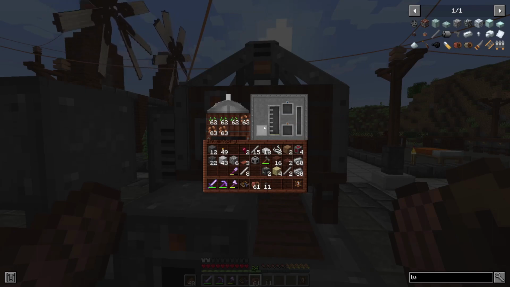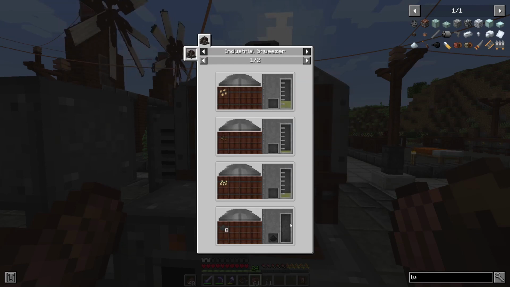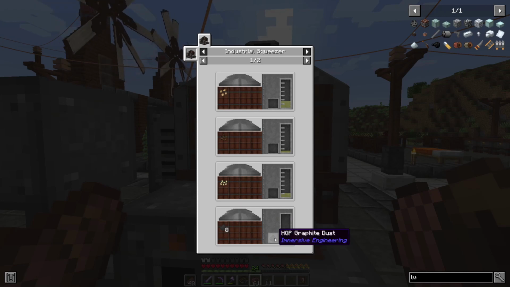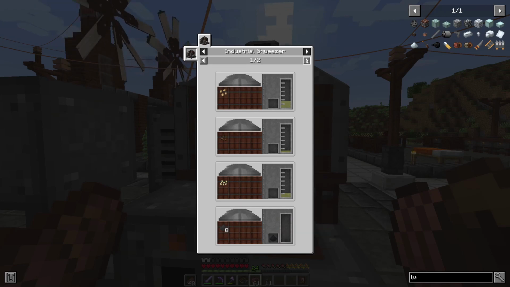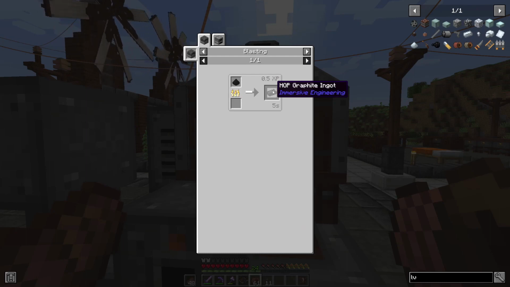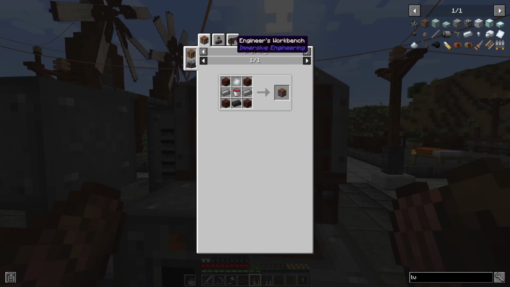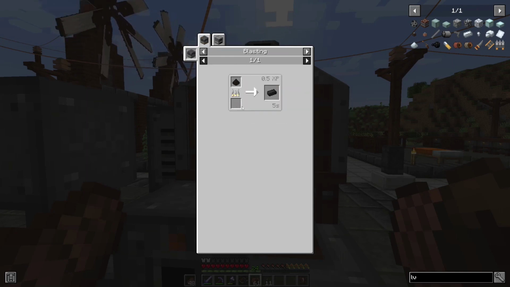And I can dump it out into buckets. And as I said, it does have the recipes here, 60, 20, 40. And then coke dust will create... Oh, actually, I did not know that. Luckily, I clicked on this. I thought this thing only created oil. This is used for something. Yes. Ah, useful.